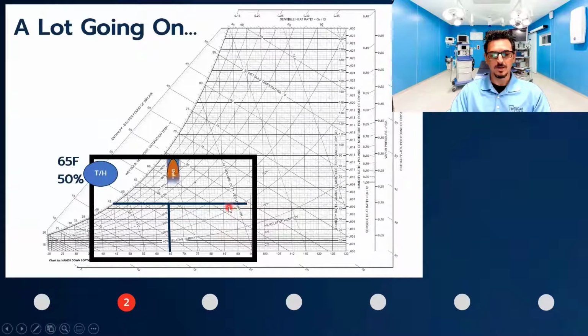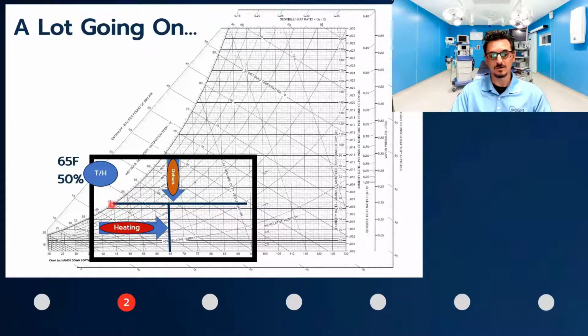What we typically do in these applications is look at the space temperature and humidity and calculate the dew point. Anything above the dew point set point, in this case 45, we go into dehumidification mode, which is a very cold coil and then reheat, and we'll talk about that a little later.